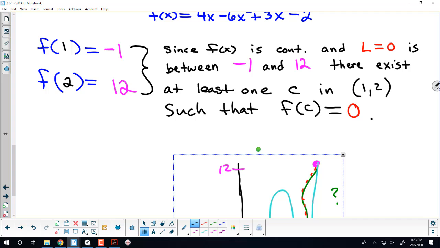This function might not be continuous, so it might do something like this, and then pick back up here like this, and then continue here. In which case, if it wasn't continuous, you could have this situation occurring, at which point we would say, well, just because I know this endpoint's here and this endpoint's here, doesn't mean that this function is going to cross 0. It's only because we have the endpoints, and more importantly, we know it's continuous. But if both of our endpoints happen to be on the same side, positive or negative y, we'd have to know more.